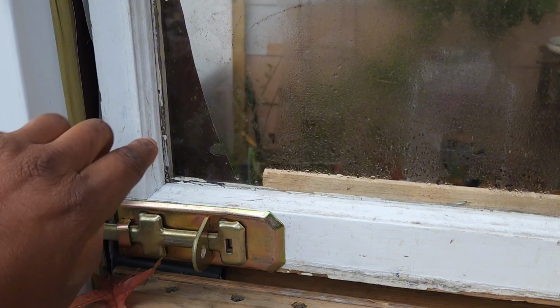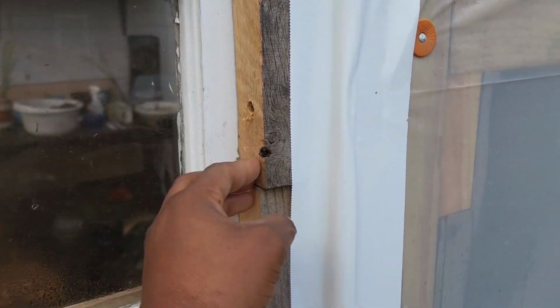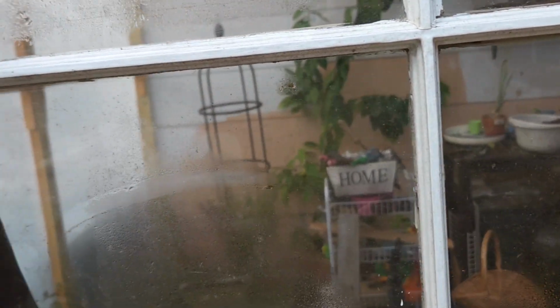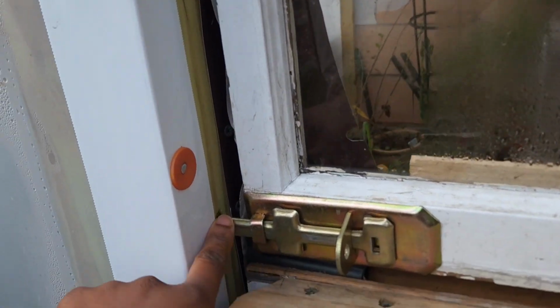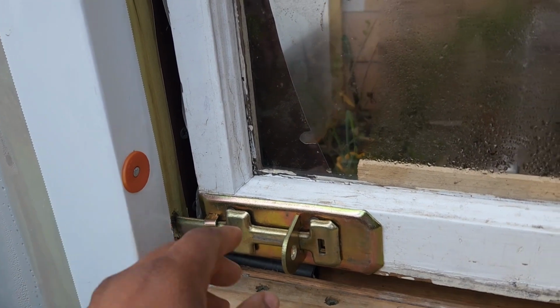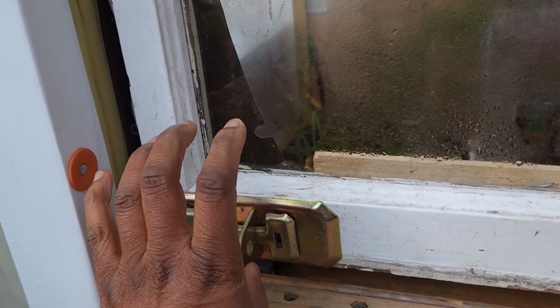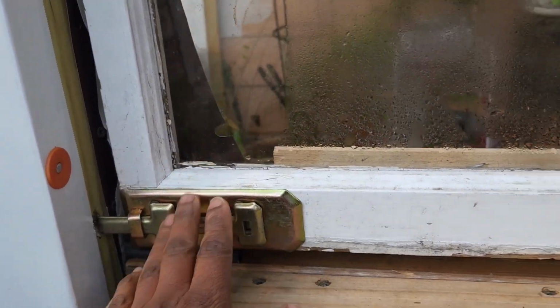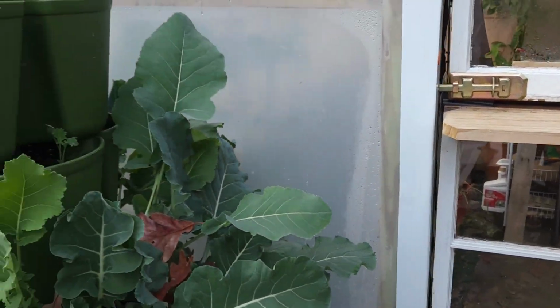Flashing was put down here, but it's not working the way that we thought it would. So I have a piece of wood, how we did on this side here, and we put that there. I'm going to put some here going straight down, so I'll still be able to close it, and I'll probably have to make a new hole for this little part here, which is not a problem. So that's how we're going to end up doing that today as well. Hopefully we'll get that done. So those are the things that I need to do today.